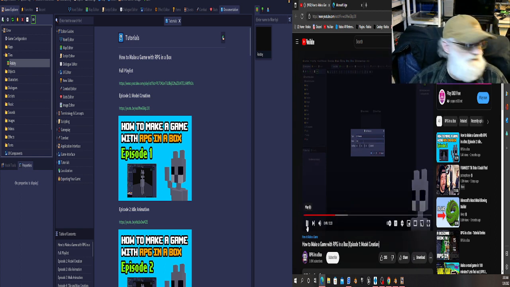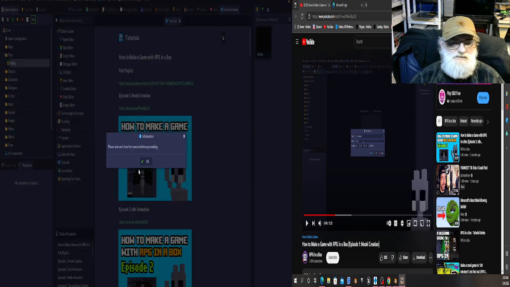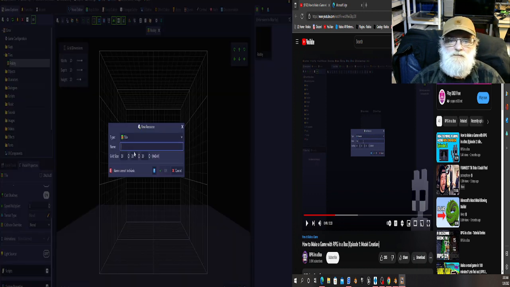I was in the right area, but not quite there. So, let's delete that. Voxel, okay. Character. New. Okay.